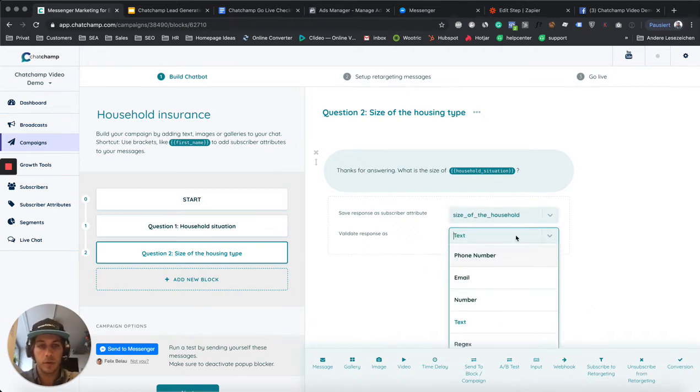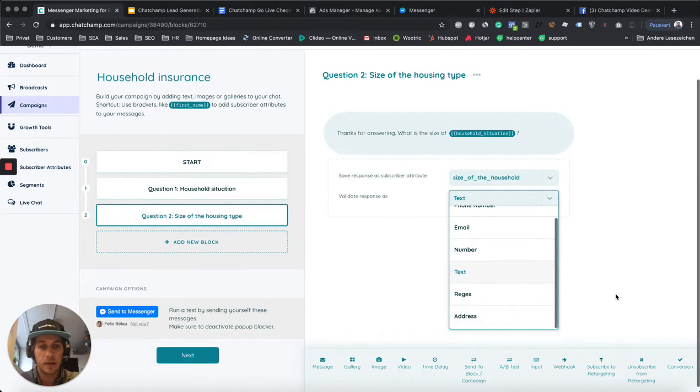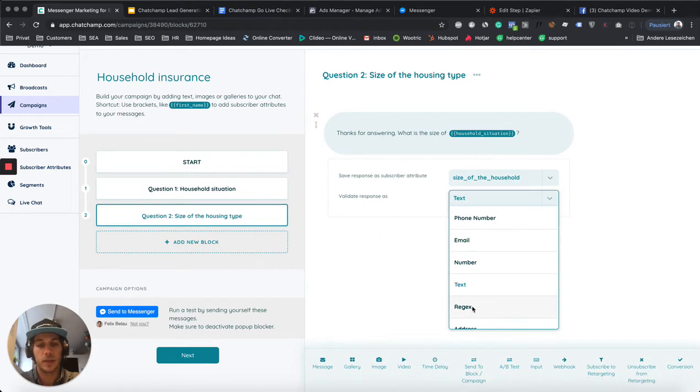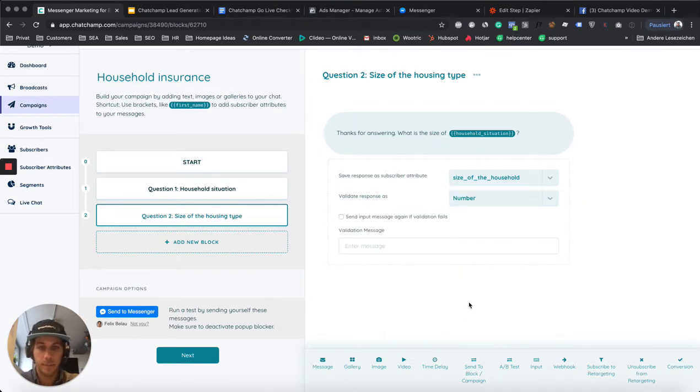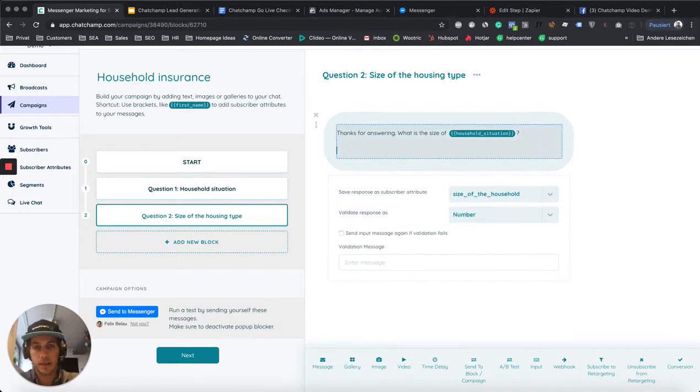Create this one, and we say we should validate it as a number because we want to have it in square meter. So you can see you can also validate on text. You can use an address, an email, a phone number, or a number. And what you can also do is use a regular expression. This is more advanced, but you can use it if you want to validate a 5-digit number, for example a zip code. In this case, we just want a number, and we say here, please enter the square meter.